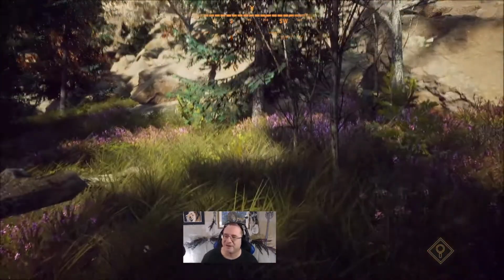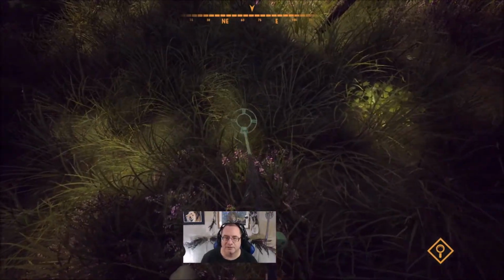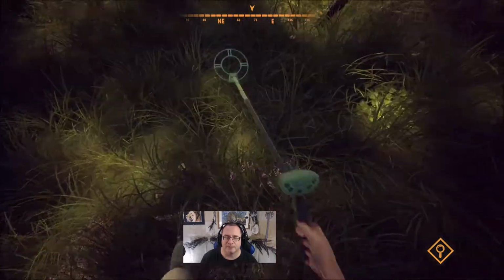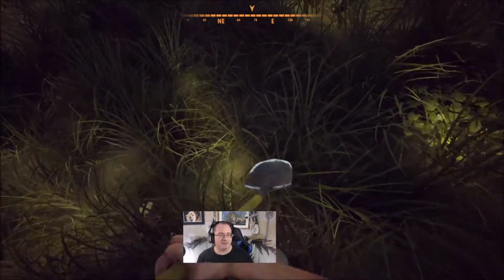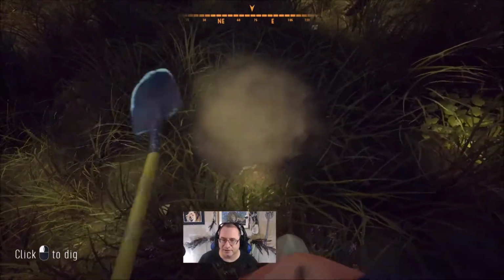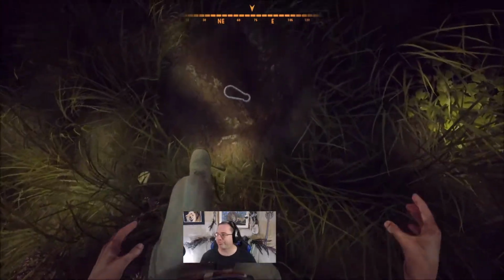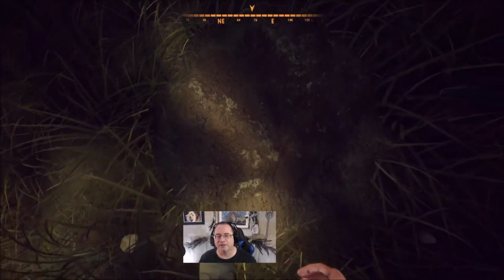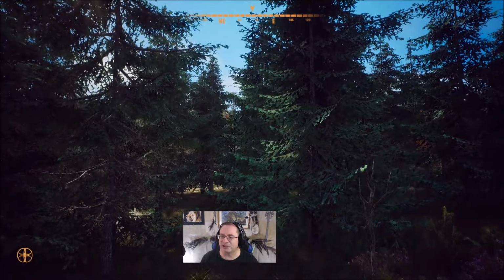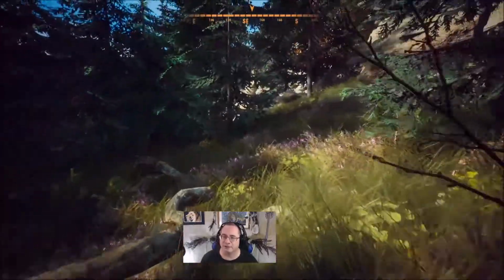Can't take from there. Why do you hurt me? Oh, oh, oh. Come back. Got it. There we go. And, oh, gonna dig some more. Carabiner. That's no fun. Don't give me trash. Give me cool stuff. All right. Yeah, this is the direction we were going.